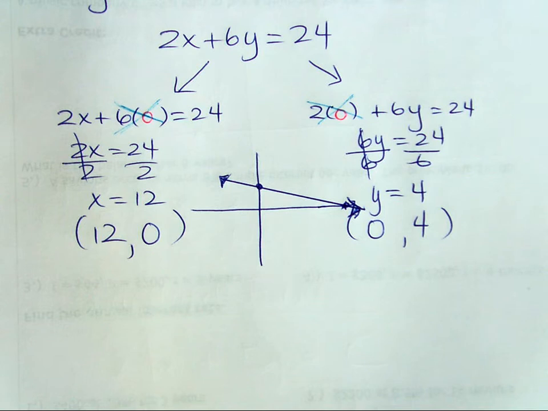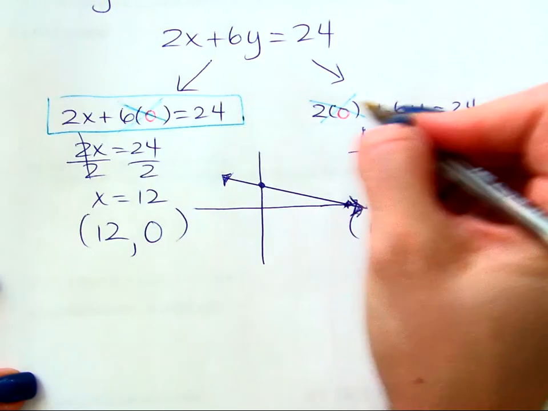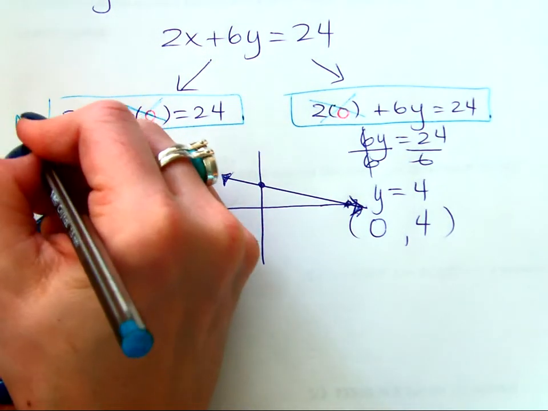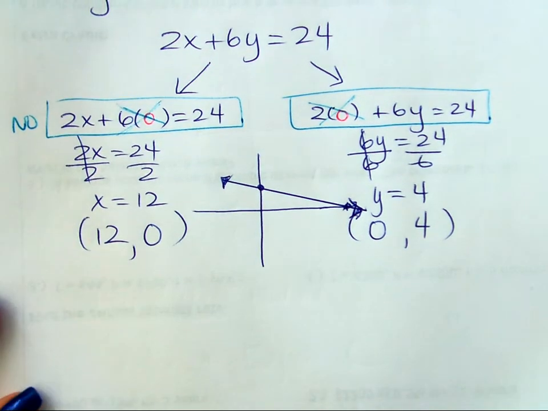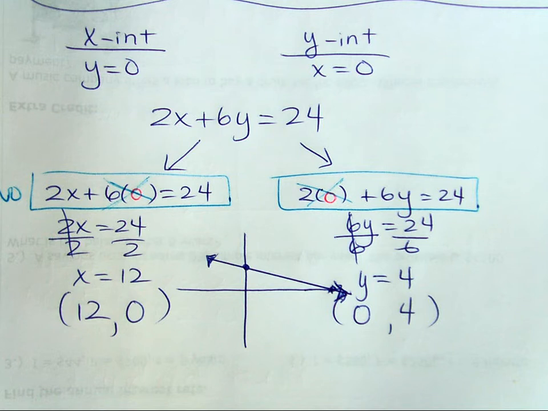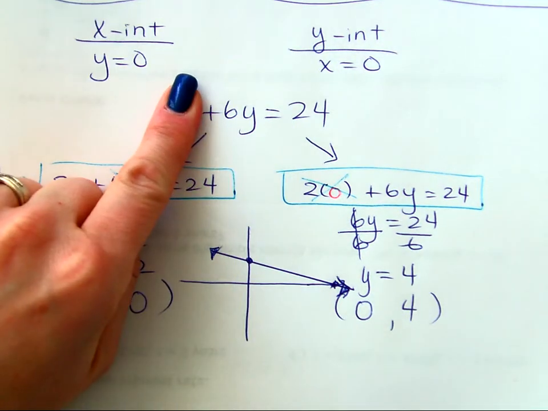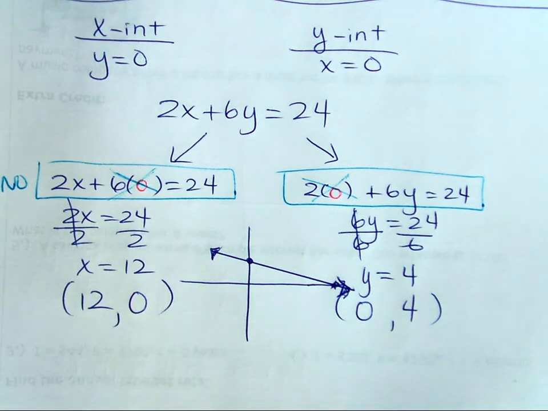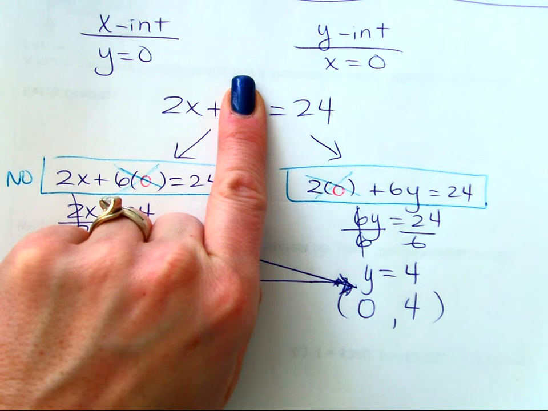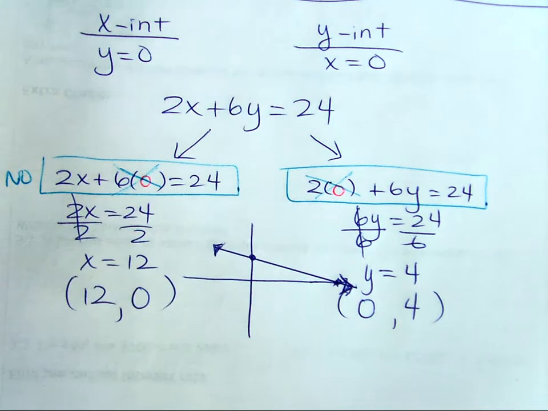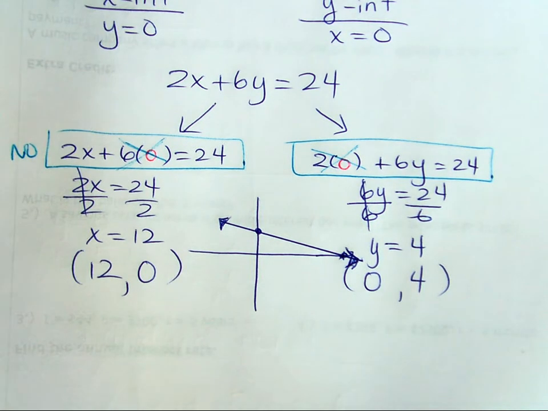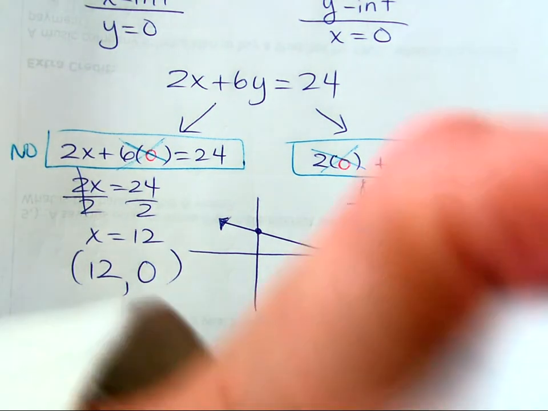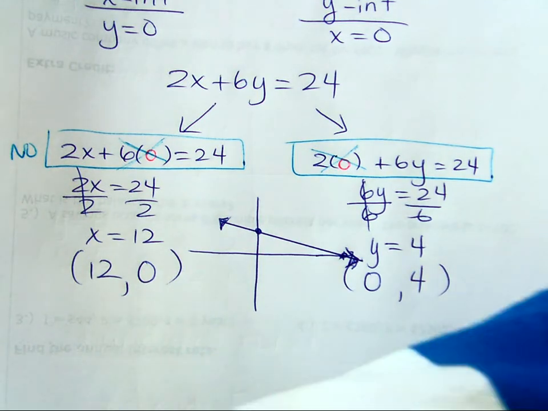Anybody kind of see a shorter cut to this? I mean, there's not a ton of it. I'll show you that this step is kind of unnecessary. Like, you don't have to do. Because, watch this. Are you ready? I'll show you. If I make x 0, 2 times 0 is 0. That disappeared. So, I literally say, take your finger and cover up the 2x. What equation do you see? 6y equals 24. Y equals 4. Take your y and cover it up. What equation do you see? 2x equals 24. x equals 12. Boom. Right? Fast? So, that's kind of going to be the nice shortcut that you'll use when it comes to that. But, for today, I do want you showing at least these two equations.